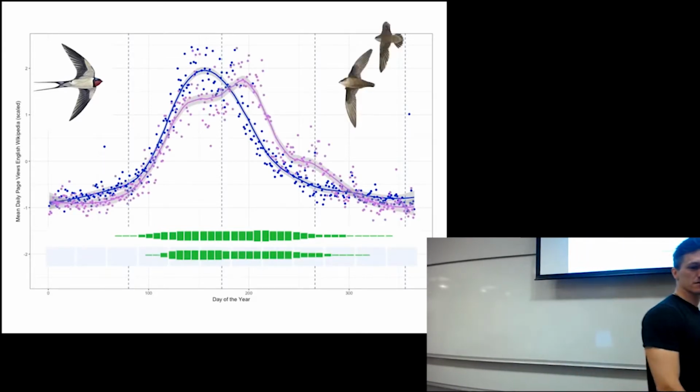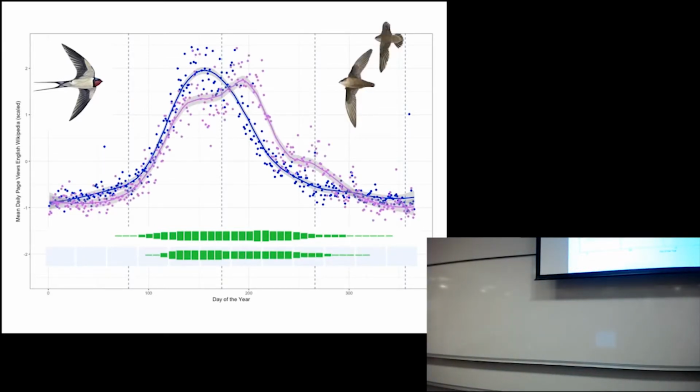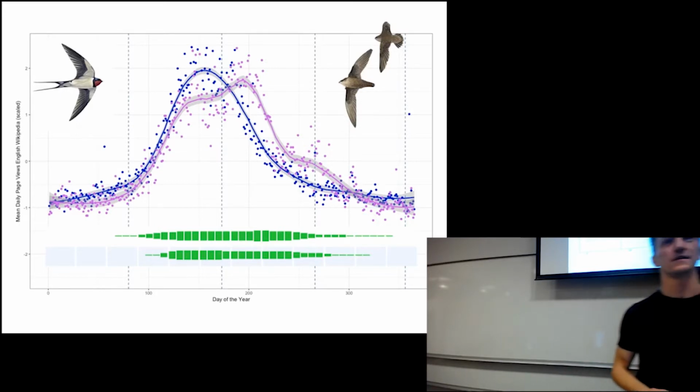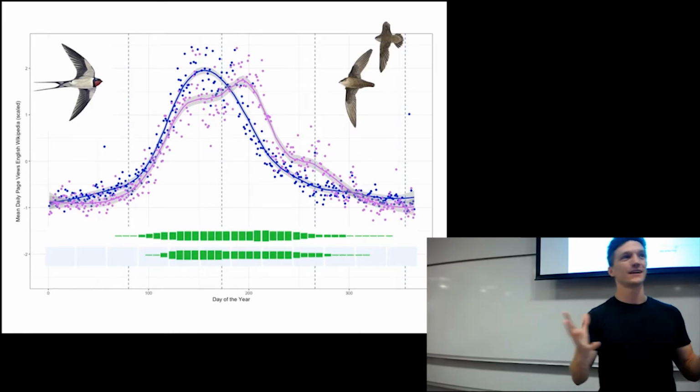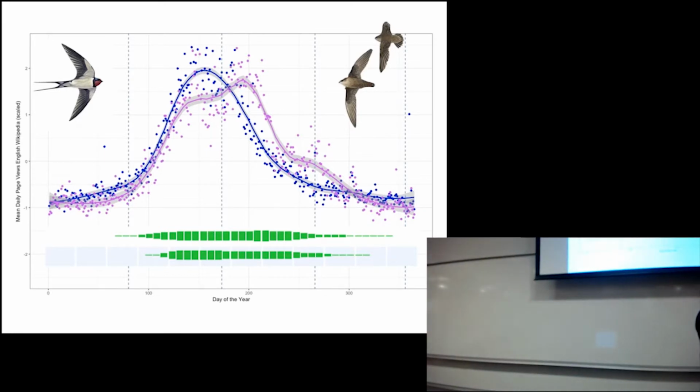Here's another species. This is another migratory bird called a chimney swift. You can see chimney swifts arrive in the northeastern US a little bit later than barn swallows, and almost perfectly the timing of their page views correlates with slightly later, right? Yes? Is this the page views in a certain location? This is English language page views. So that's an interesting question though too. Basically, there's enough attention happening in English language that despite the fact that people are looking at Wikipedia in English all around the world, you still see this really strong pattern, right?